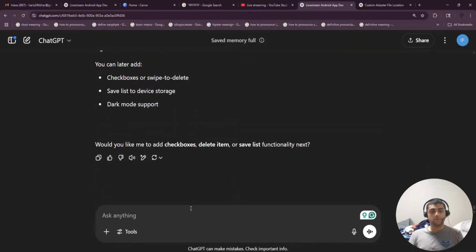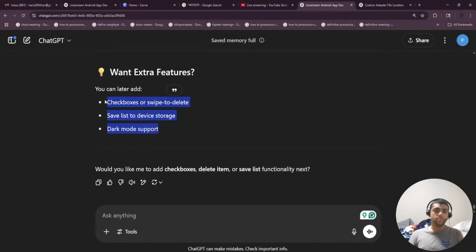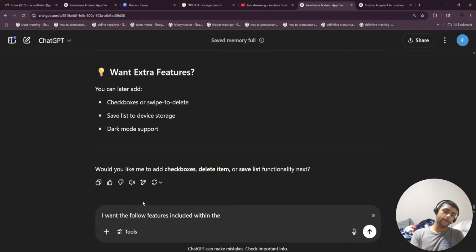Okay. So checkbox or swiper. You can add later: save item to device storage, dark mode option. So I'll say I want these. I want the following features included within the existing app.